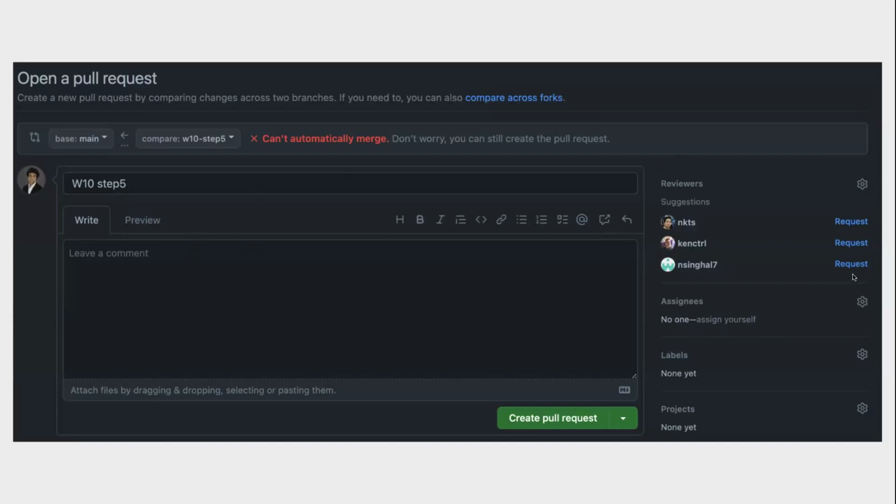Because we're on a pretty short timeline, maybe you and your team don't want to review pull requests, which is totally fine. But in industry, you almost always will need someone to review your code, at least one or two other engineers, before it goes into the main or production branch. But if you want to add reviewers, then you can go to the right panel over here and just press request, and then they'll get an email saying you asked them to review your pull request.